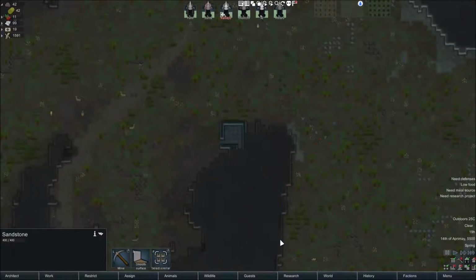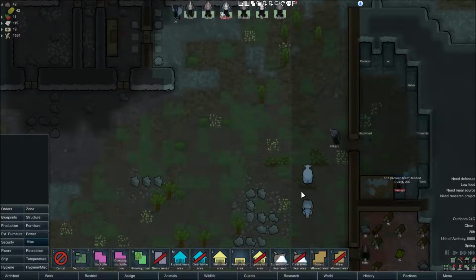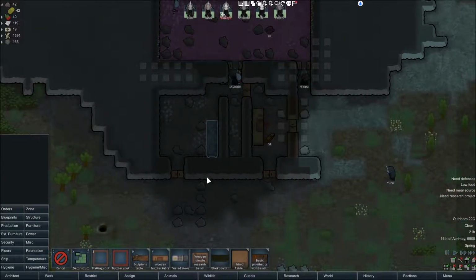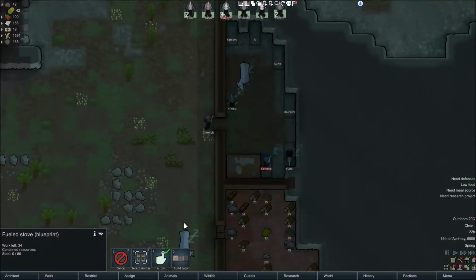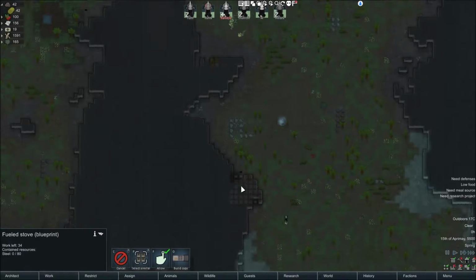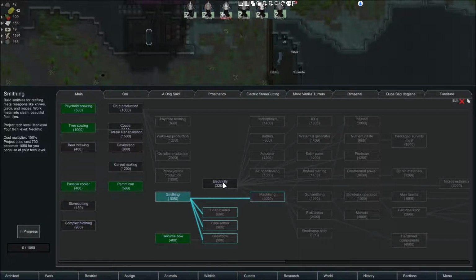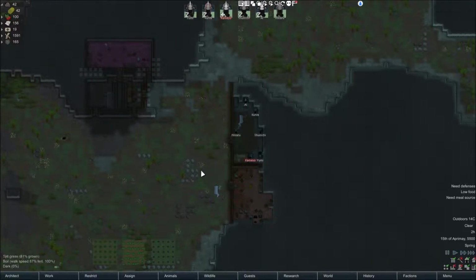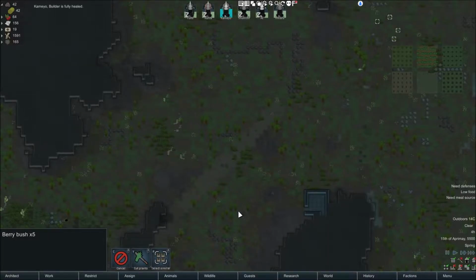Or cargo pods. Cargo pods of pot. Okay. I don't want you guys smoking up just yet. It's too early in the colony here. They are still doing that. We need to start researching up some smithing. I could just instantly give that to myself, but I don't want to do that. So we are still on low food. Oh, I'm going to go harvest all the berries on the map, which is going to help out quite a bit on that problem.